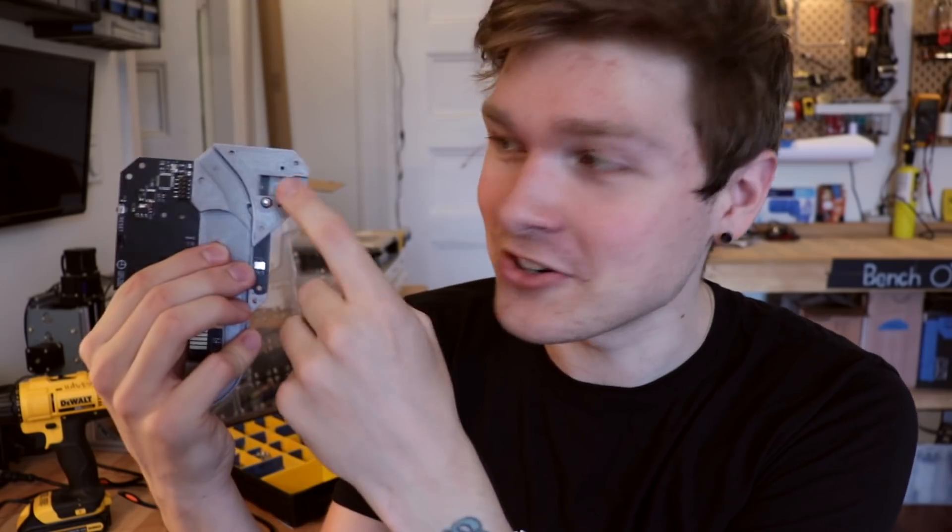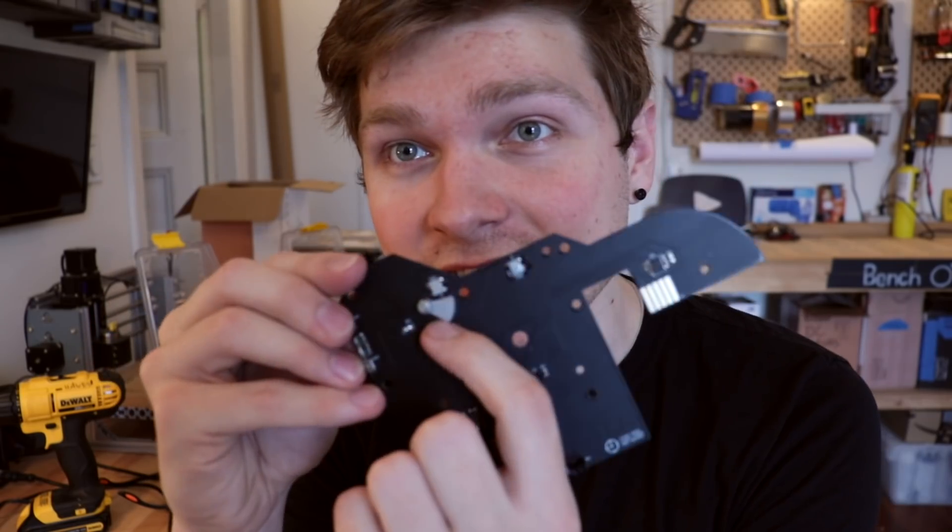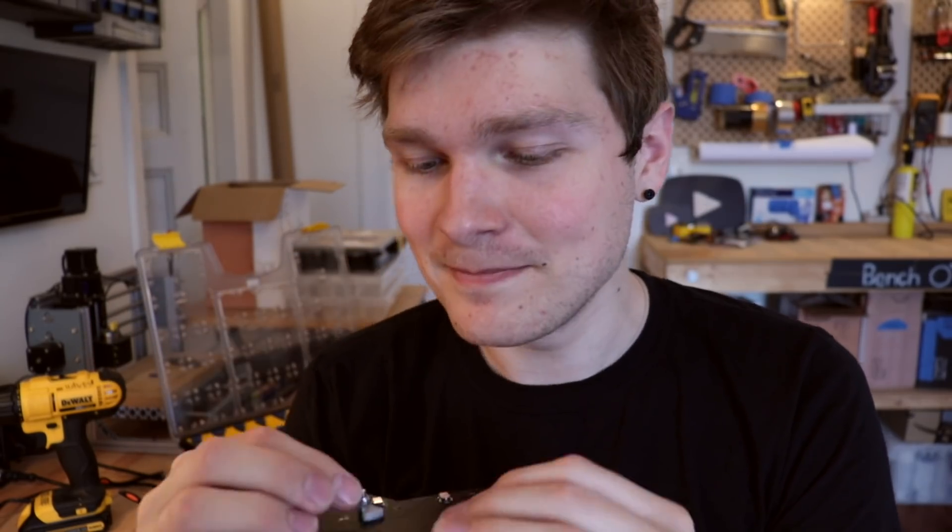I don't know if this works yet — it seems like it's depressing the switch, but it's hard to see what's going on underneath this bracket. It looks like it's doing the job. And that leads directly into the other little weird mechanical thing I'm doing, which is the film tension. This is the little film tension arm and it mounts right here, doing kind of the same thing — it's a printed part that is actuated by some part of the tape and pushes into a limit switch.